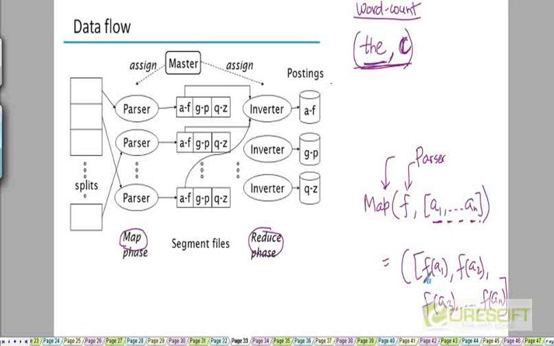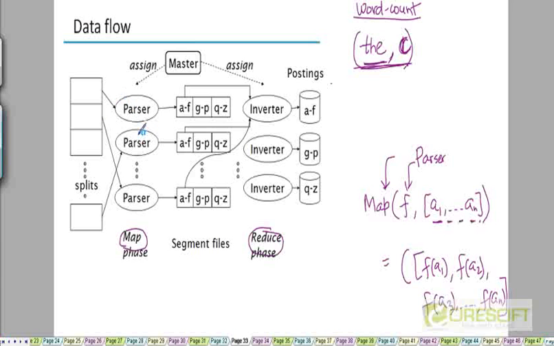And this can be done here because these tasks can be parallelized. The kind of computation that you're doing here allows you to parallelize these parsing tasks by splitting your corpus into these splits. Maybe you can think of other kinds of tasks where it may not be possible to parallelize the overall task by splitting them into individual splits and then parsing each split independent of other splits, right?